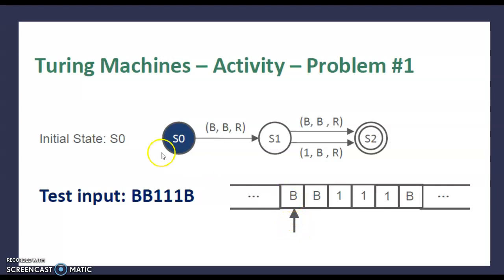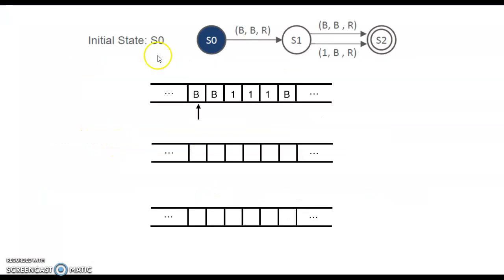So if we start off, our initial state is S0, and what we're going to do here is we're going to say, right, we're in state 0, and we've got our instruction here, which is our read, write and move command. So read, write and move, and this all refers to the tape, and of course the arrow indicating here that when we carry out this instruction, there's only one instruction on it, that we are going to transition to state 1 when we do it.